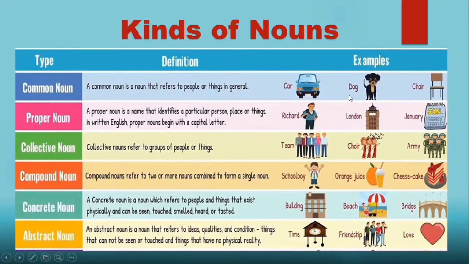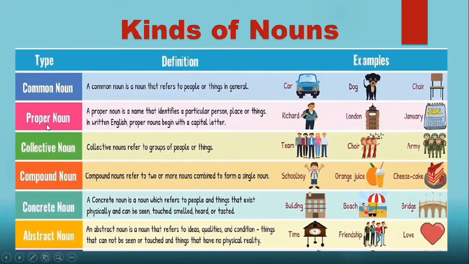Similarly, the dog is barking. Now, I'm not talking about any specific dog, the black dog or the blue or brown dog or Ali's dog. No, I'm just talking about a dog, any dog on the street. So it's a common noun. A chair. You sit on the chair. So did I tell you which chair you want to sit on? No, I just told you sit on the chair. That can be any chair. Okay, so this is a common noun.